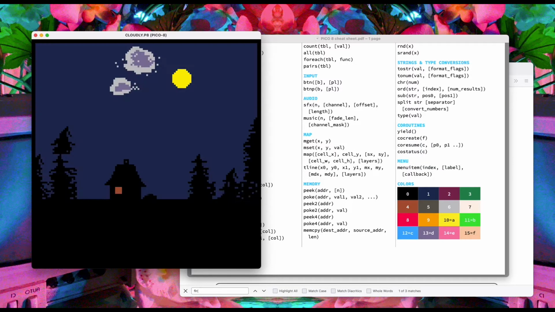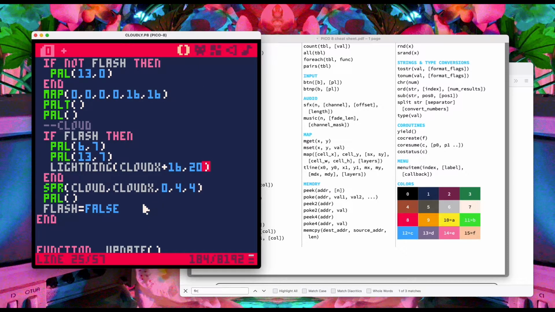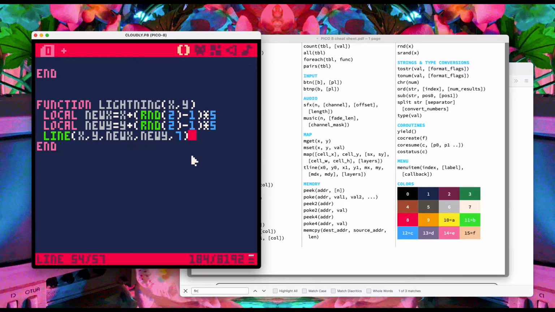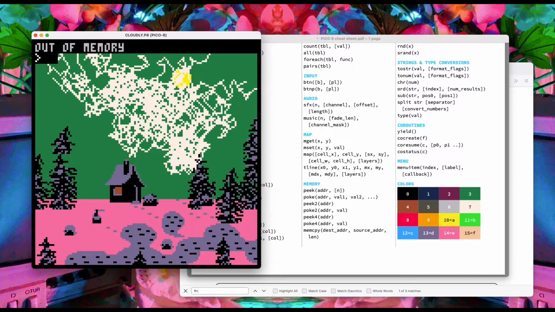Hardly lightning though. So now we're gonna do a really powerful thing that functions can do, and that is recursion. We have created one of these segments, and now we are gonna tell our lightning function to call itself. We're going to call our lightning again, and we're going to start it at the new x, new y. Bam. And so this will keep drawing more lines from that last point in our line. So let's see what will happen. Oh, out of memory. So looks dope. But it crashed our game, so that's exciting.